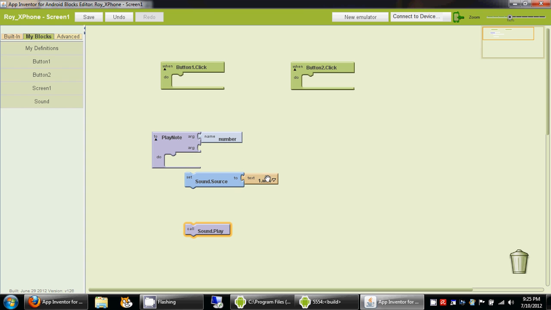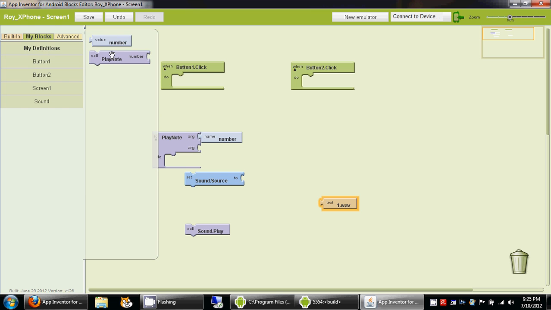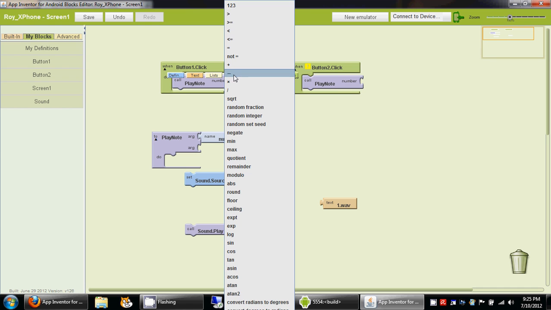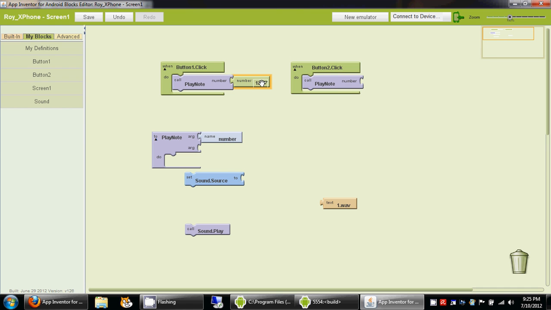Now, the basic idea is I'm going to call this procedure block from within all these button.click blocks. So when button1.click calls this procedure, I'm going to supply the procedure play note a value 1.